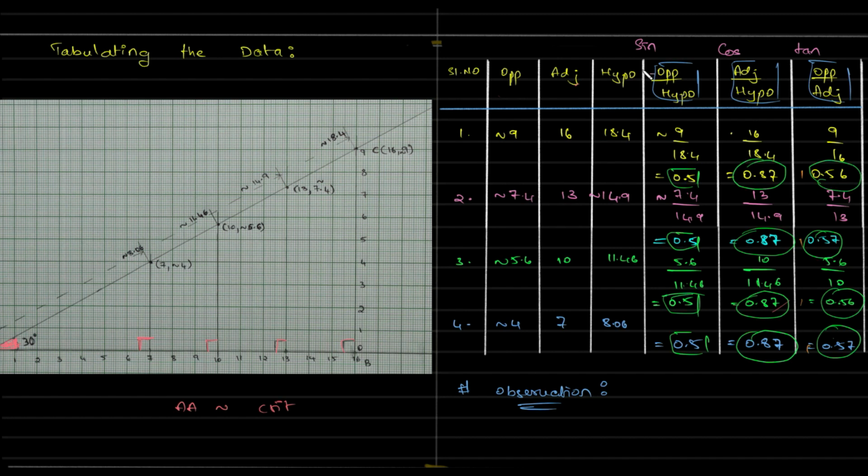The ratios have been given the names sine, cos, and tan. When someone says sine, it is opposite by hypotenuse. If you hear cos, it's adjacent by hypotenuse. If you hear tan, it's opposite by adjacent. These are the ratios that you need to memorize. It's a fixed ratio because a triangle has only three sides, so you get six possibilities of ratios. Three are these, and the other three we'll see later. The first three have been given the names sine, cos, and tan.